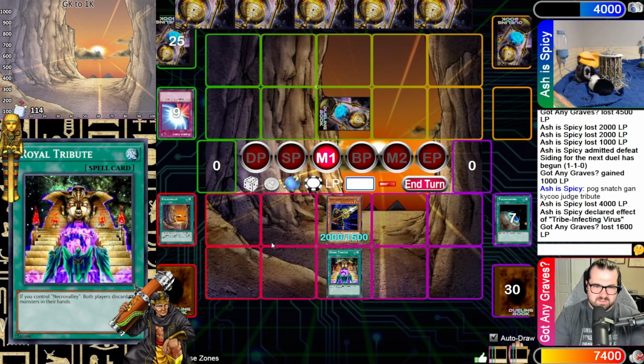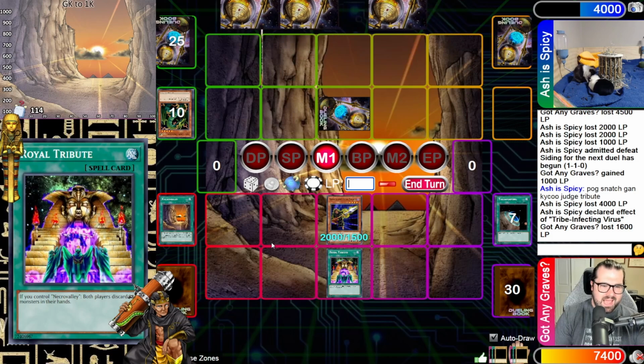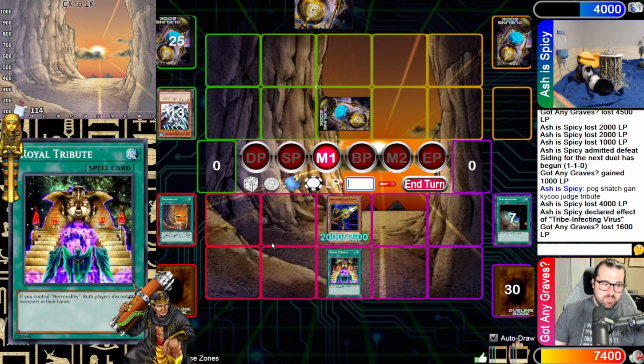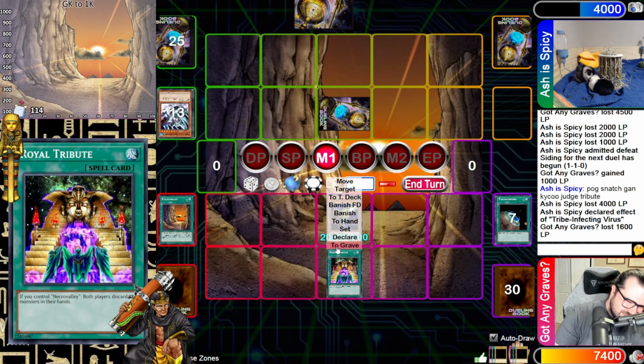Flip Royal Tribute. All those monsters, get them out of here. Thunder Dragon, goodbye. Thunder Dragon, goodbye. Tsukuyomi, goodbye. Mobius, goodbye. What else we got? Snatch? Oh, no, not a Snatch.